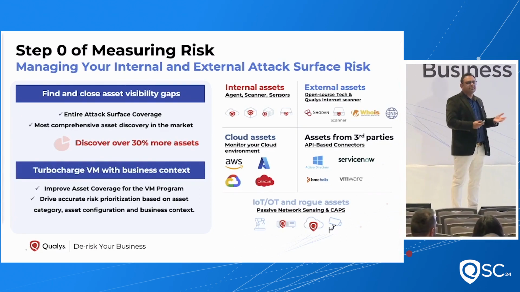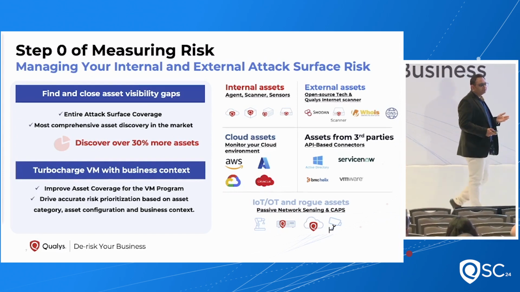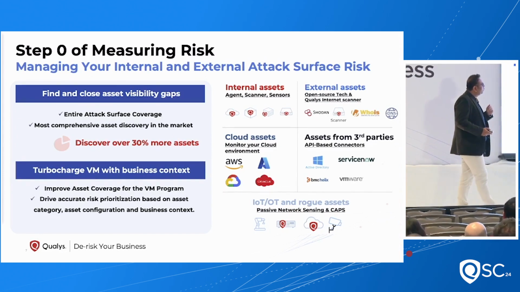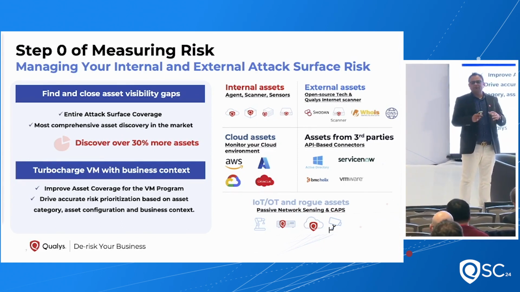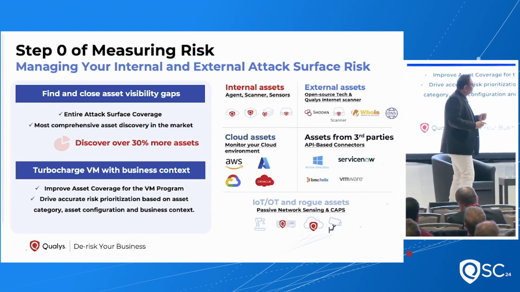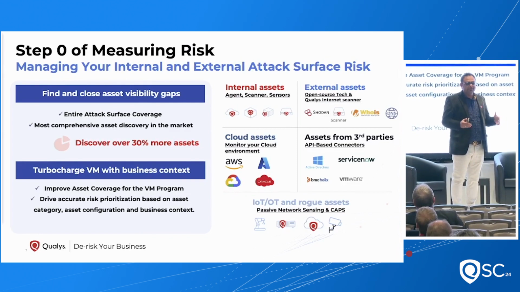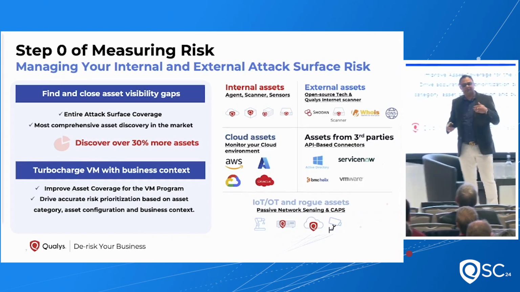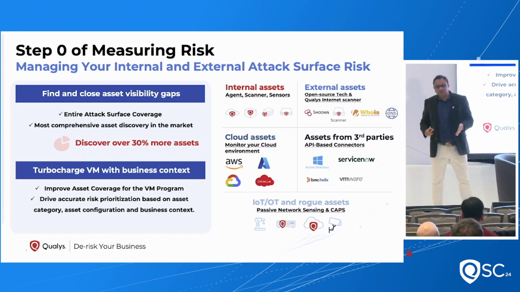The first step of measuring risk is building an effective attack surface management program and finding all of the assets in your organization. Now, there is no one-size-fits-all when it comes to discovery. That is where we have a very use-case-focused, flexible, and pragmatic approach, where you can start with the agents and sensors that you have already deployed in your environment.